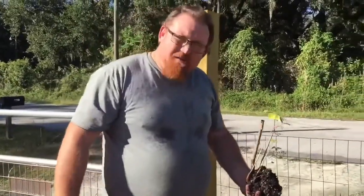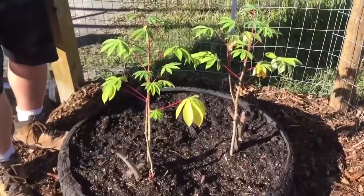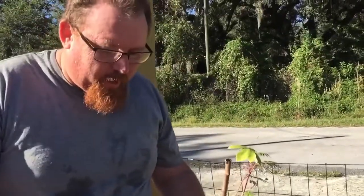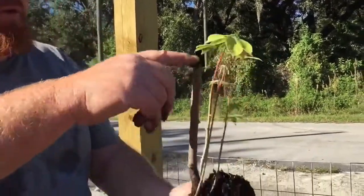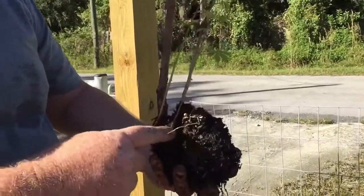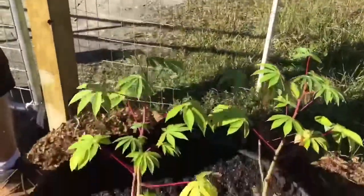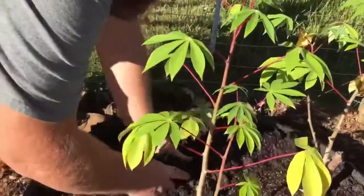I got some cassava a few weeks back at the Homestead Home Show in Tampa. It came in a 1 gallon container, and I separated it. What they do is, you see these little sticks of the cassava, they just cut it off, stick it into the ground, and then you get these little shoots up. It had three of these in the container, so I separated them, and I'm putting them into this tire.